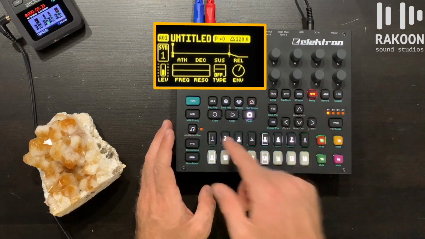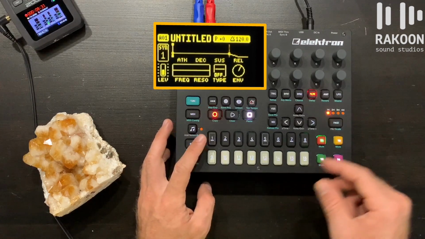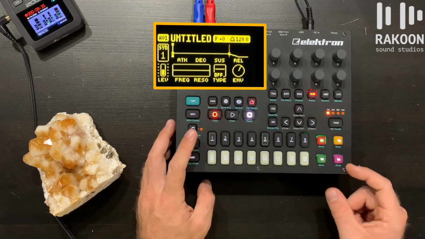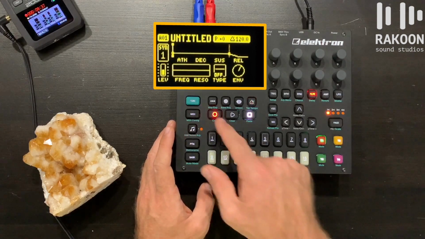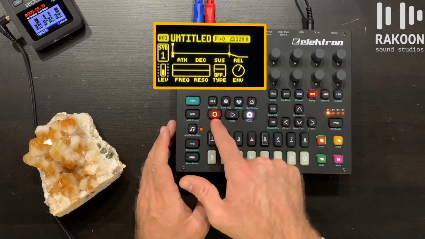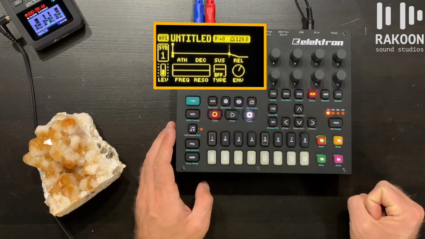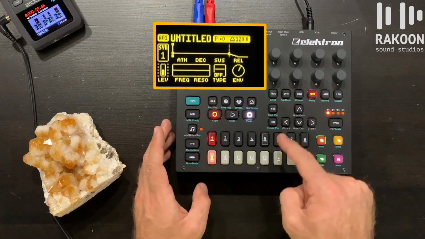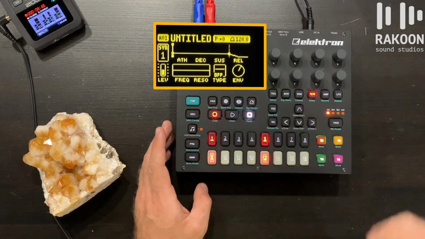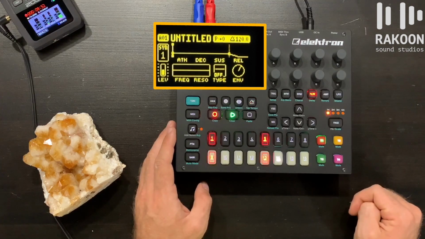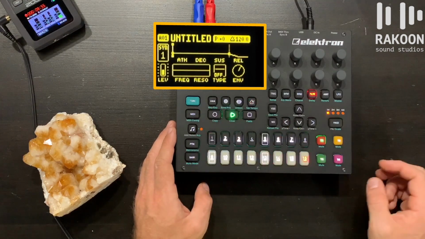and I'm just gonna make a 4 on the floor beat to keep us in time while we do the other stuff that we have to do. So again, press the arm button or the record button once and it will light up solid red, and then you're able to enter some notes into your pattern. So if I press play, we get that basic 4 on the floor.